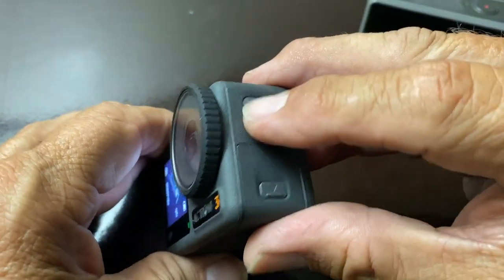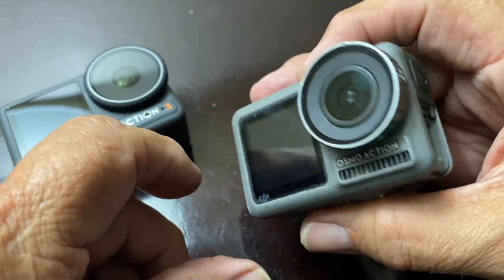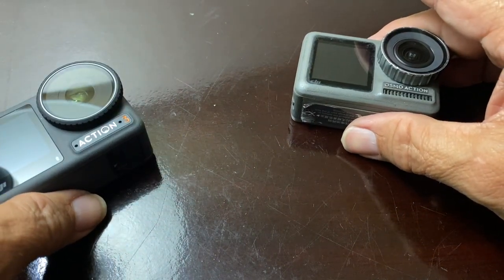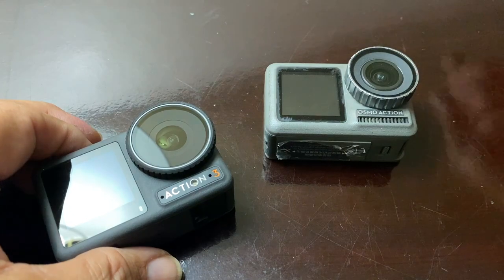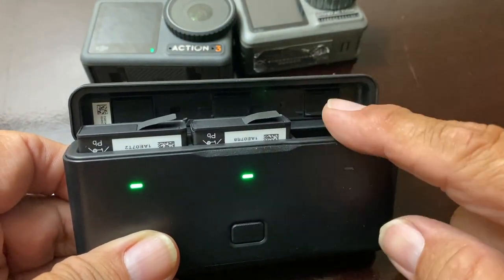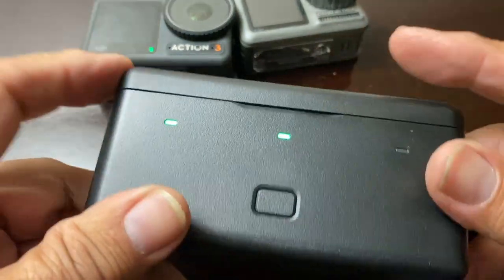You might ask why don't I have a GoPro. Well, ever since I've been using the DJI Action 1 — number one, it was cheaper. Number two, this is cheaper than a GoPro. I did get the DJI Osmo Action Adventure Combo, which costs a little bit more, but it came with a really cool charging case. It's USB-C and you can charge three batteries in there — it goes from the first to the next to the next, and you can get an 80% charge within an hour. This case rocks.